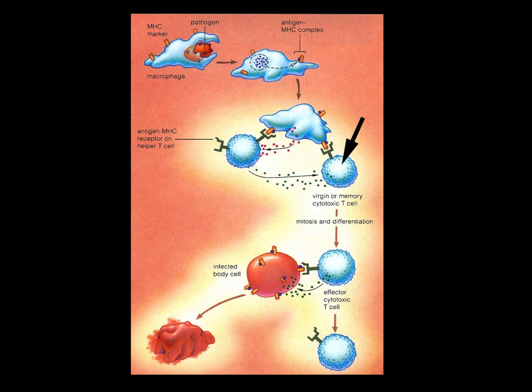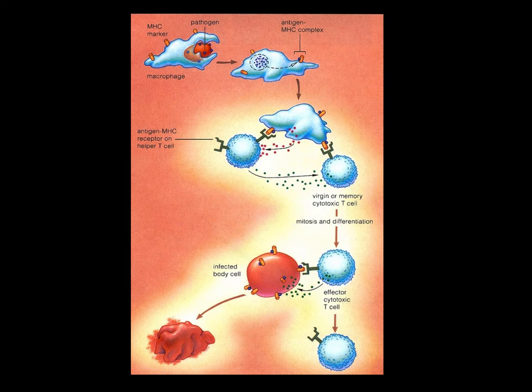And if you look further down the diagram, you can see the cytotoxic T cells, then they start going through mitosis. And that's very important because we're making millions and millions more of those particular kinds of cytotoxic T cells. They differentiate and become what are called effector cytotoxic T cells, or sometimes they're called killer T cells. And then look what the killer T cell is going to do in turn.